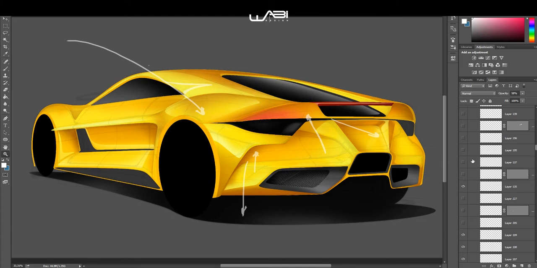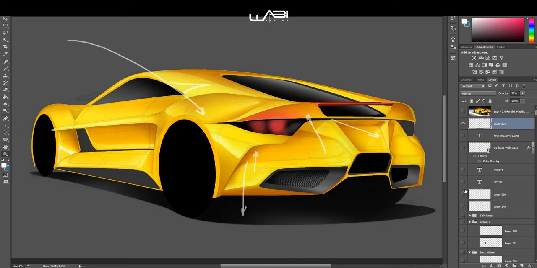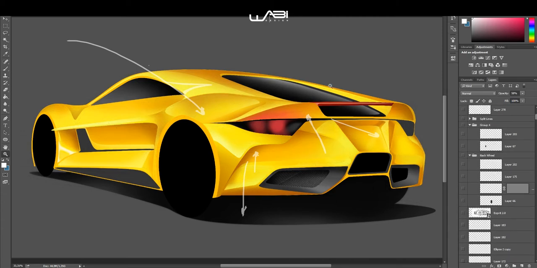Where the original Esprit actually had a brake light embedded into the spoiler, this is kind of like my modern interpretation of that. This is the shading actually beneath the tail lights, so giving that red glow.